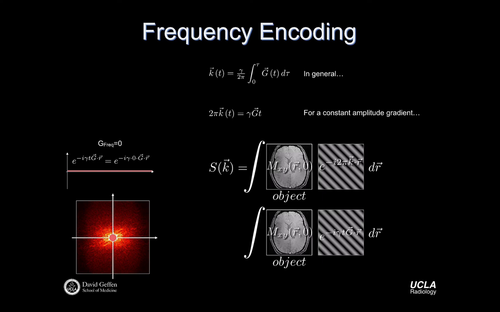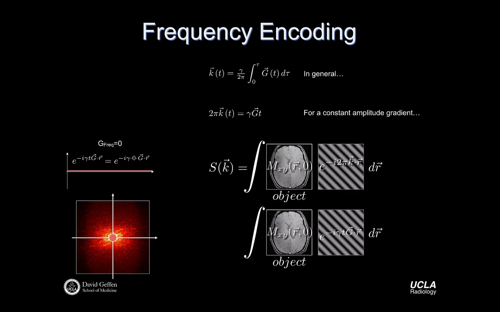So in the absence of doing any phase or frequency encoding, all of my gradients are zero. My k-space position is just going to be the origin, the zero, zero position. So I reside somewhere here in the middle of k-space, and if I turn on my receiver and listen, what I'm getting is a sample of all of the magnetization across my entire slice. It tells me something about the total amount of signal, or the total amount of available magnetization, under the constraints of whatever preparation I was doing, whatever inversion pulse or saturation pulse that I put in.